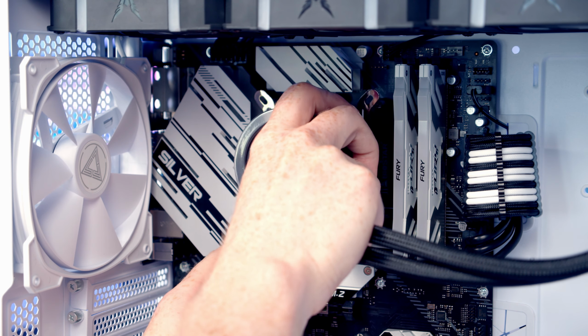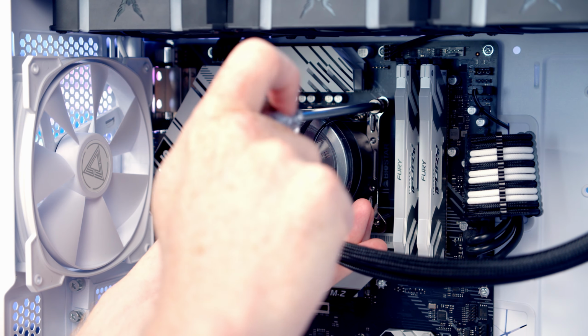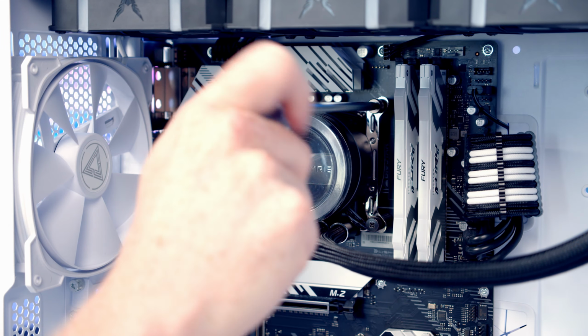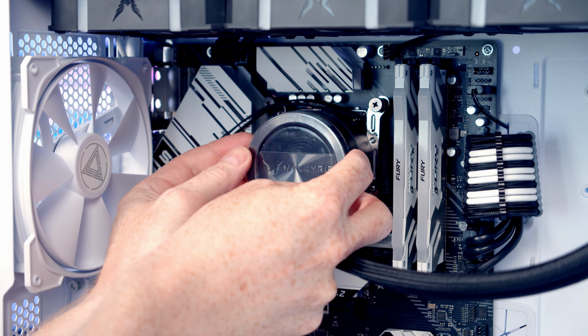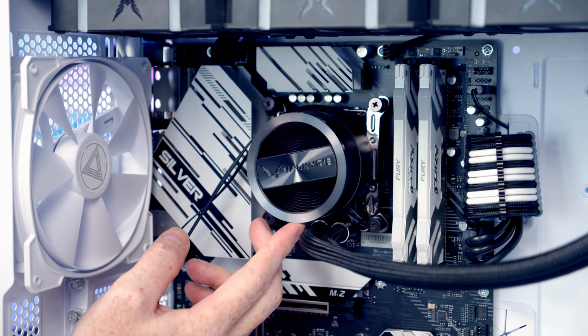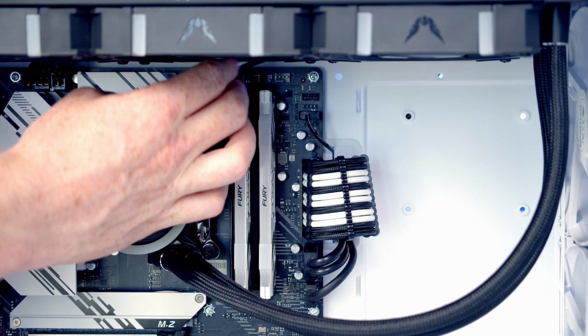We then just need to line the AIO up with the bracket beneath, and then we've got a thumb screw to go onto each corner. And then I'm just going to tighten each of the thumb screws in turn. We can then remove the plastic protection from the pump, and you'll notice that the logo on the pump is rotatable. I'm then going to pass the cables coming from the pump through to the back of the case.